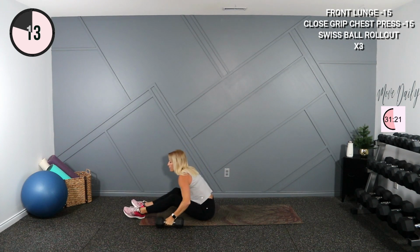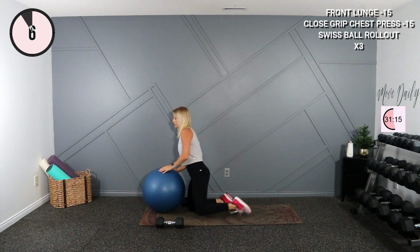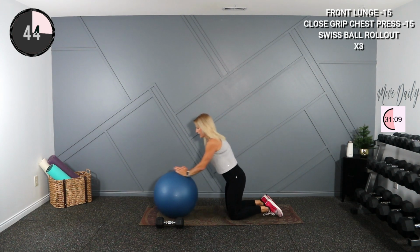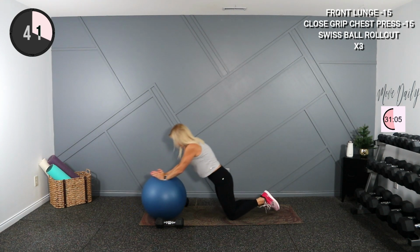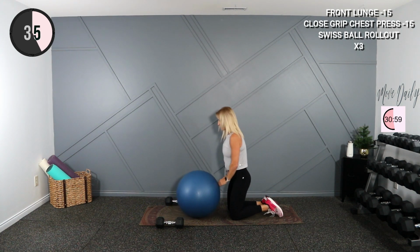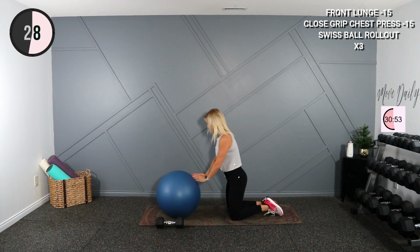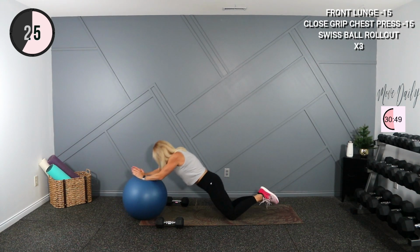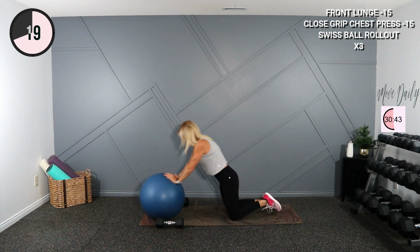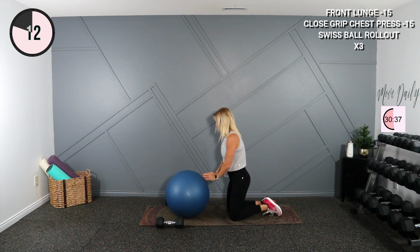All right, ball or plank walkout. Okay, hands together. Roll it out, out, out, pause, pull. You don't want your bum to go back up when you're pulling. Okay, keep your body flat. Bit of activation for the pec muscles as well, isn't it?